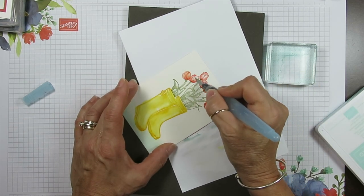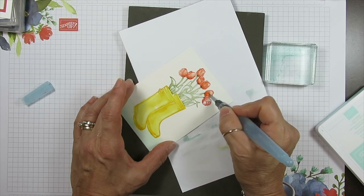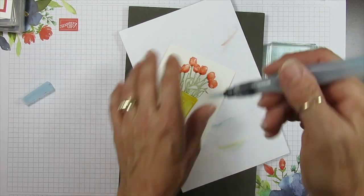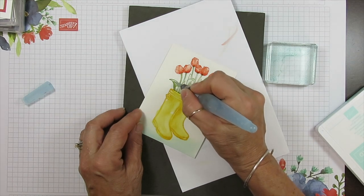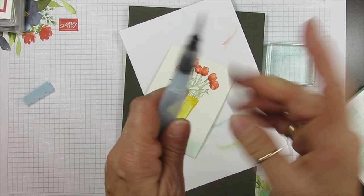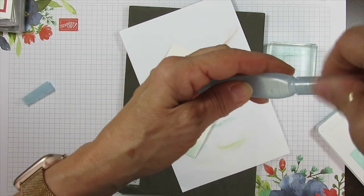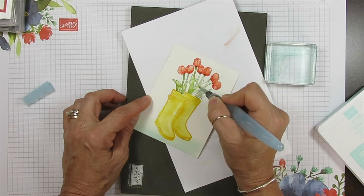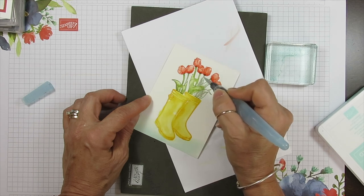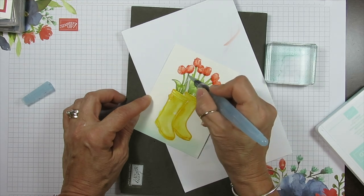Now the tulip is the same. Just go very gentle. Don't add too much water — if you have too much water it's going to run. I mean it's okay if it runs — it's watercolor. Wipe your brush, squeeze your water, and then go. If you've never played with a water painter, it's awesome. The water goes in the barrel so you don't have to have a bucket of water. I'm just adding a little bit here and brushing it in. I should say watercolor brush, because really we're just brushing — we take the ink that we stamp and move it around to get that watercolor look.